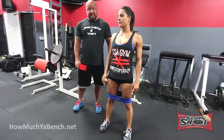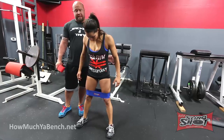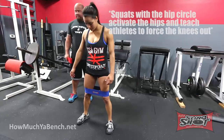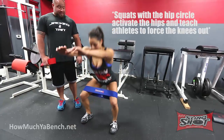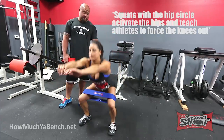Good. Now what we like to have our athletes do is also squatting it. So what we're going to ask Jackie to do is 5 squats, and on the 5th squat she's going to sit in the bottom of her squat position and work on holding her knees out, and then she's going to do another 5 quick squats. So go ahead, nice and good. So Jackie's throwing her knees out into the band, activating her hip, making sure that she can articulate her hamstrings and her hips through at the top.